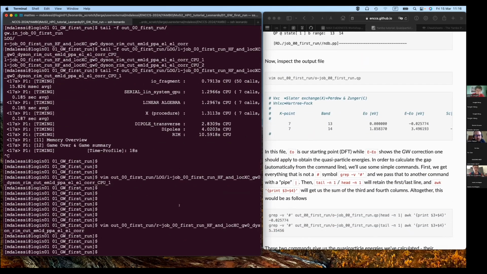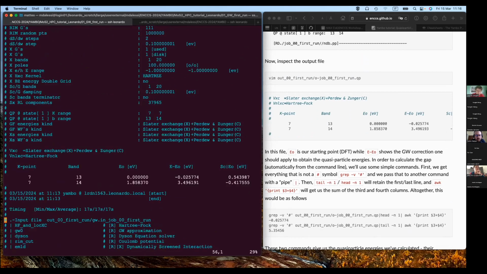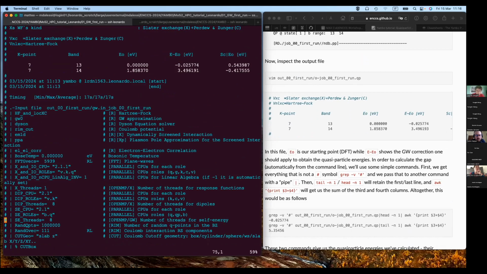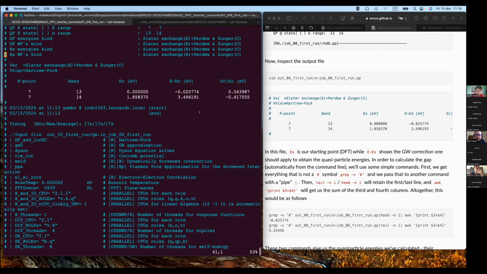We can also inspect the output file. It contains some information on the input file and the parameters we used for the calculation, but the actual data is in these 2 lines here. We computed just 2 quasi-particle corrections, and the results are in these columns.